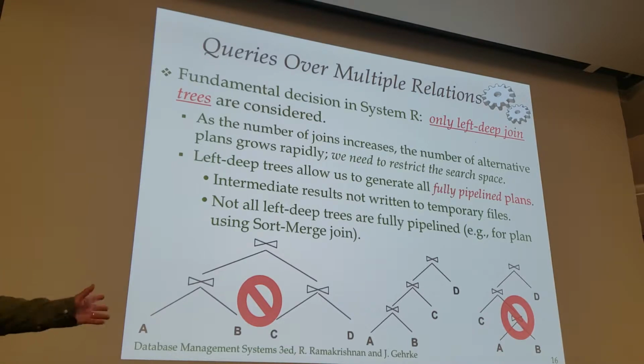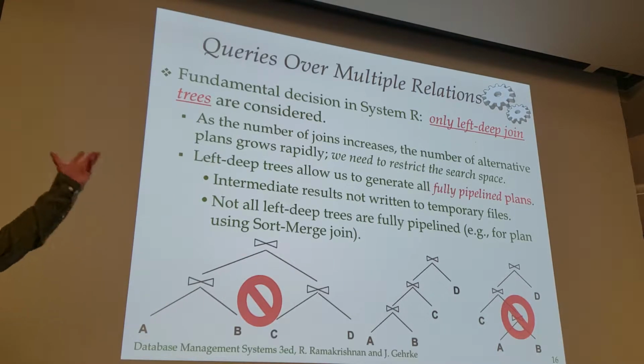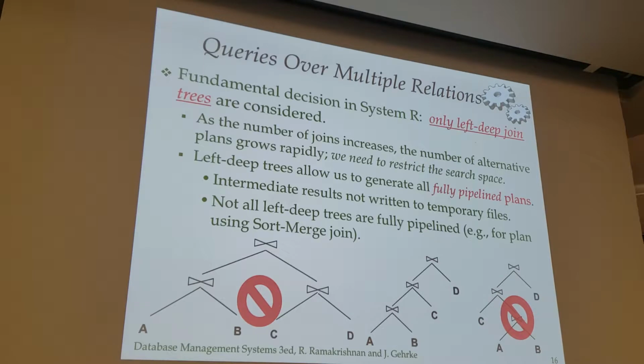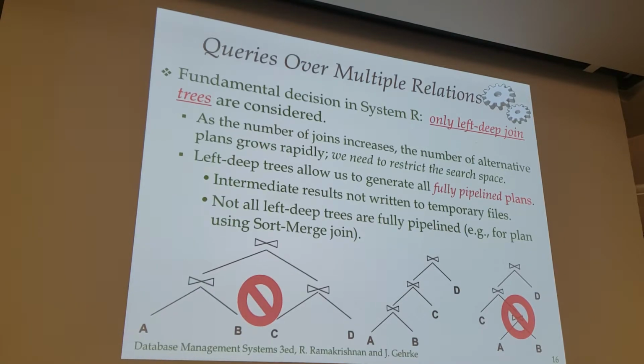I can do something like this, where I do A join B, C join D, and then I join the results together. And I have all these different join methods to consider, and all these different access paths to consider. The set of plans to consider ends up being huge, but the benefit you get from picking a good plan ends up being huge. And maybe you can figure out a good plan and then keep using it and using it and using it.